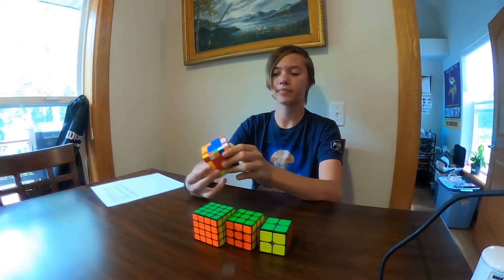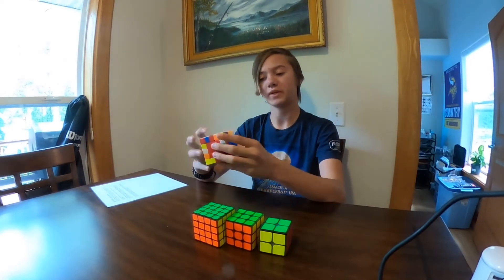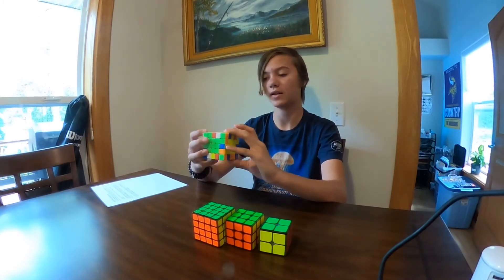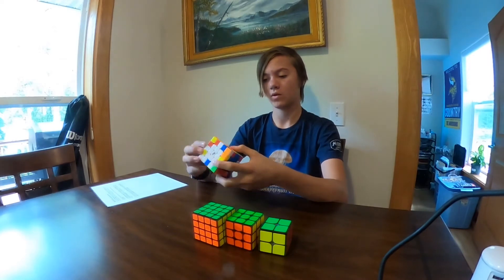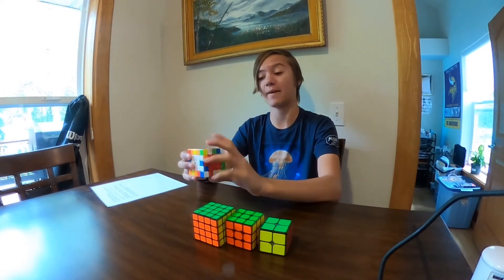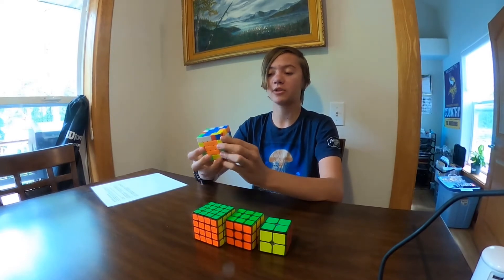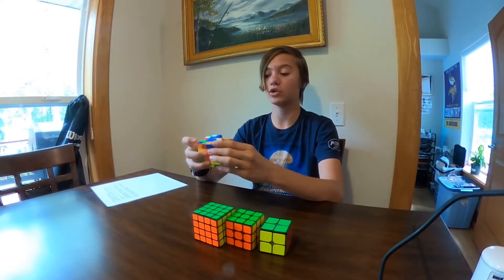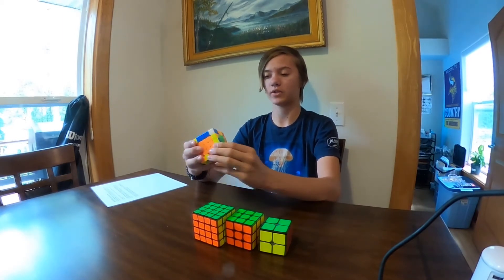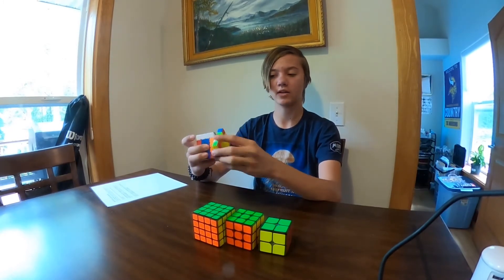Now we're moving on to three-piece edges — a little bit harder, one of the longer steps. Getting pieces in there — I've made a green-and-orange two-piece bar and I'm getting another piece. A key part is looking around the cube to find the piece you need. By the way, what YouTube channels do you recommend for learning? I'd recommend WIRED — W-I-R-E-D — on YouTube. It's a news-ish channel but they have a great tutorial. I can't remember the instructor's name but he does a great job, using a method called the Yao method or something similar.